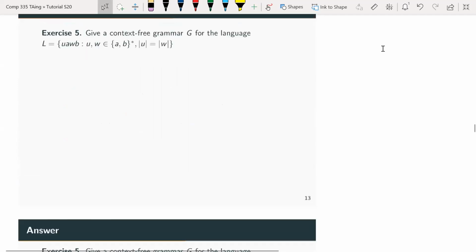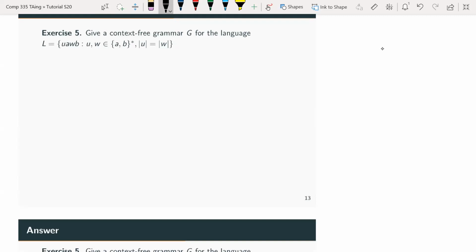And finally, the last context-free grammar creation we'll be looking at: you want to give a context-free grammar G for the language UAW b, where the length of U is the same as the length of W. And you know that there's an a in between, basically.